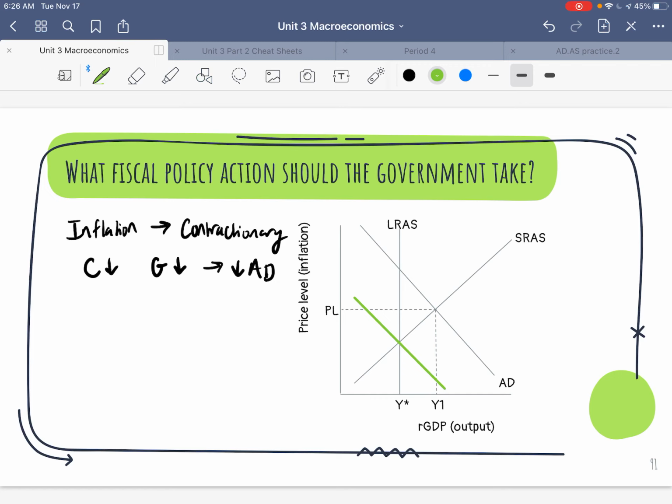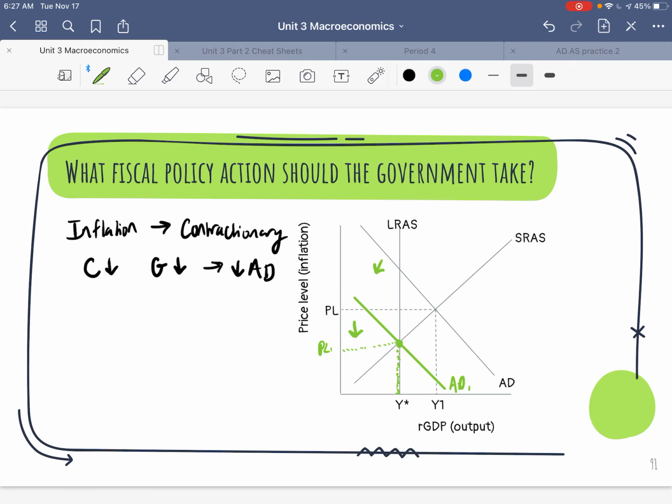And just like when we do literally anything else in this class, we have to draw arrows. So draw an arrow because the AD curve went down, okay? And what happens to our new equilibrium? Well, it seems as if where SRAS, AD, and LRAS meet is this point right here, and that's our equilibrium. Oh, make sure you labeled that it's a new AD as well, okay? So this line already goes down to Y star. That's what we wanted. We wanted to get our equilibrium to be at the perfect spot for full employment. Now this line over here, we've got a new price level 1, and from the old price level to the new price level, it was a decrease, okay?